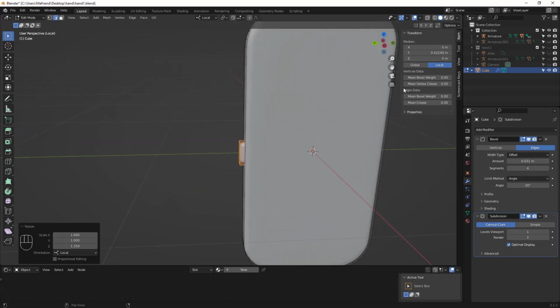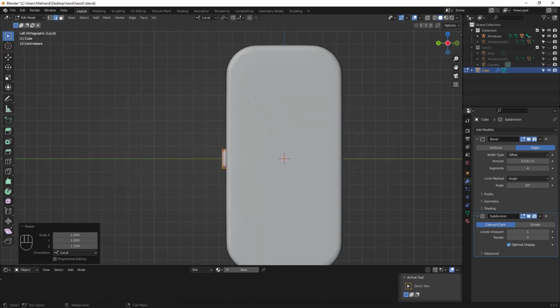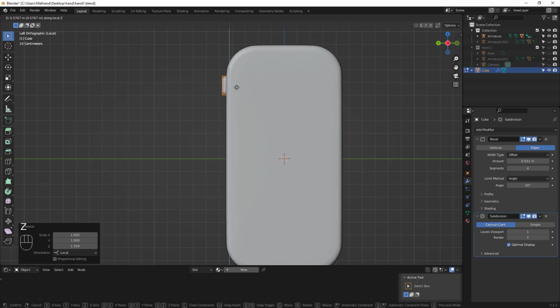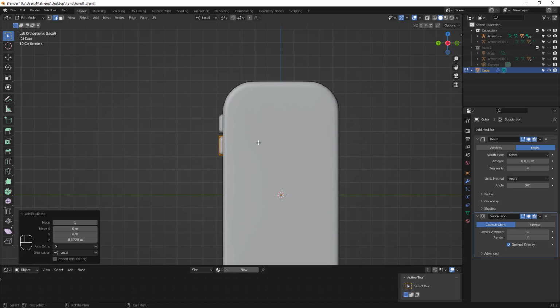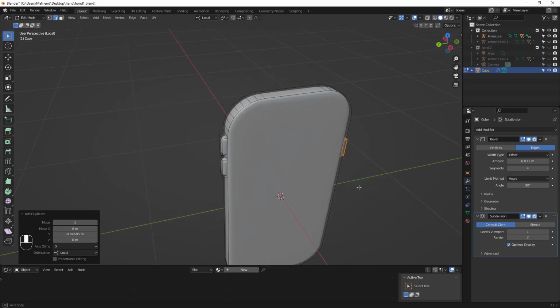Okay, so next I'll hit N to hide this one, then I'll hit 3 like this, so that we have our right orthographic view, and then we can do G and then Z, and then we can bring it up to somewhere here. You can do Shift D to duplicate, and then lock it on the Z axis, and then bring it down like this once again. And then let's create a power button. To do that, we do Shift D once again, and we can duplicate it, and let's move it on the Y axis, and let's bring it somewhere here. Yes, so we have successfully created our button.